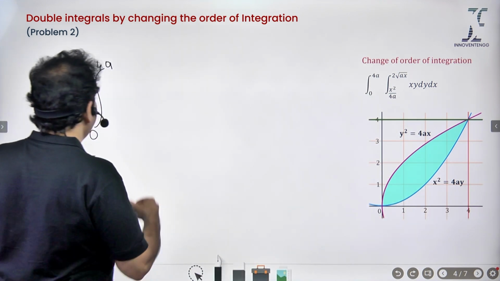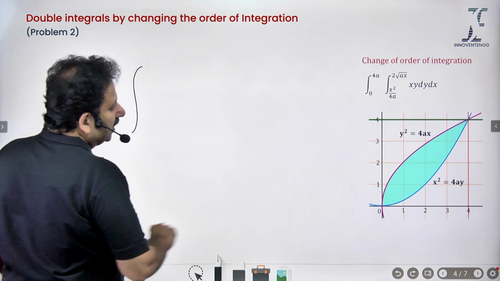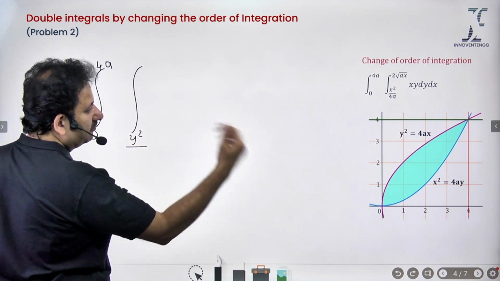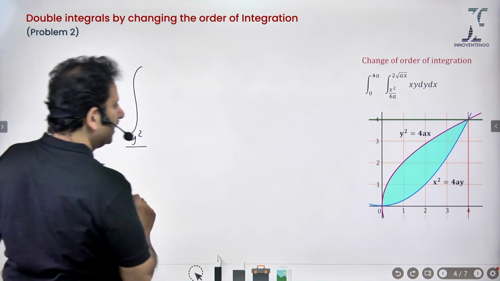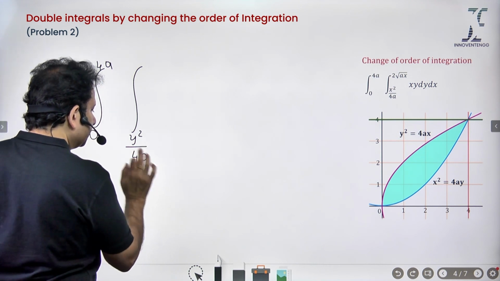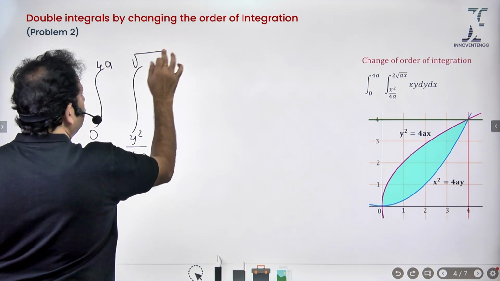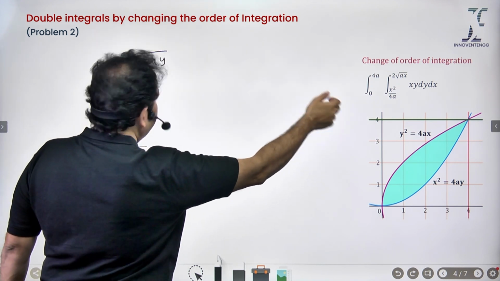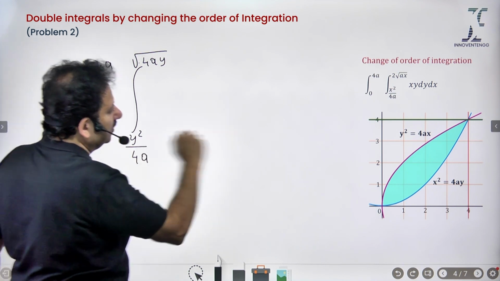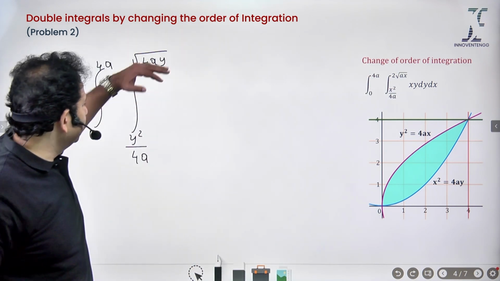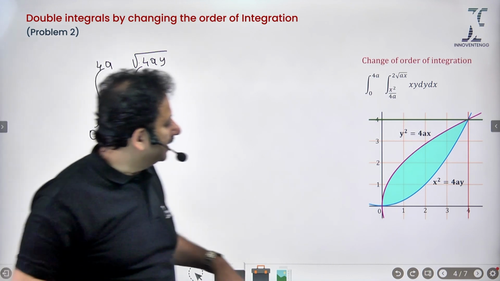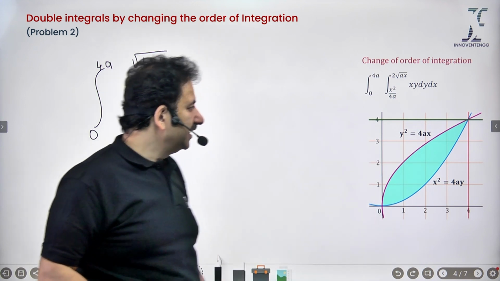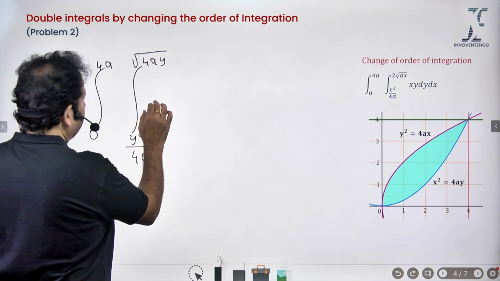the same. So therefore what about the inner one? Here it is in terms of x. If you look at the symmetry, you don't have to worry about anything. You can simply change x to y, you get your limits. And here again it is root of 4ay. It is ax. Of course 4 I have kept inside the root, here it is taken out, but the only thing is x is simply being replaced by y, and that is because of the symmetry of the problem. One is symmetric about x, one is symmetric about y, and that is why you are looking at it like that.